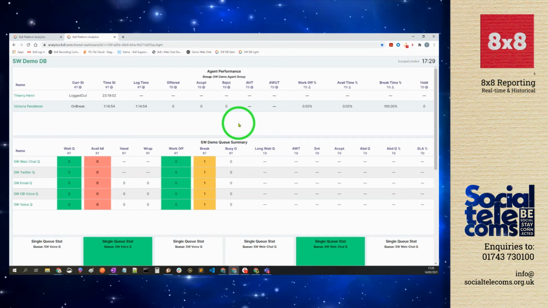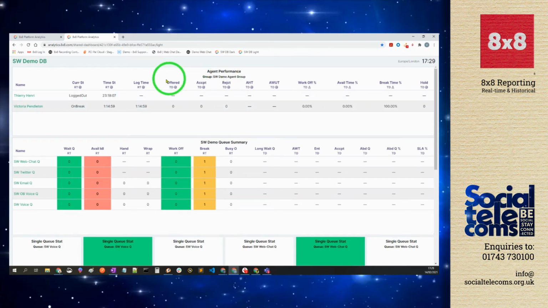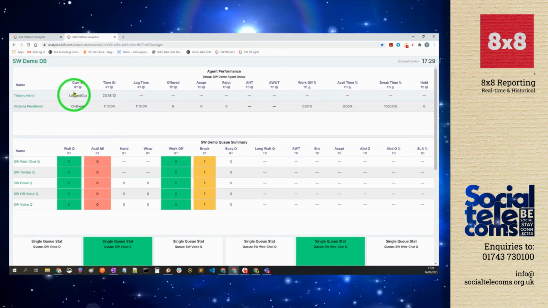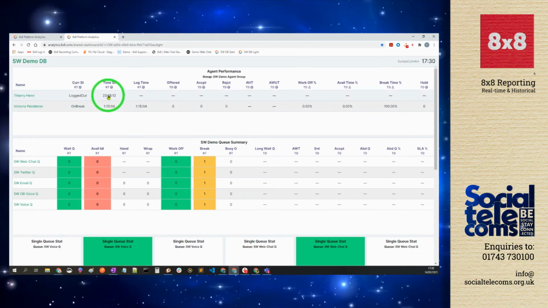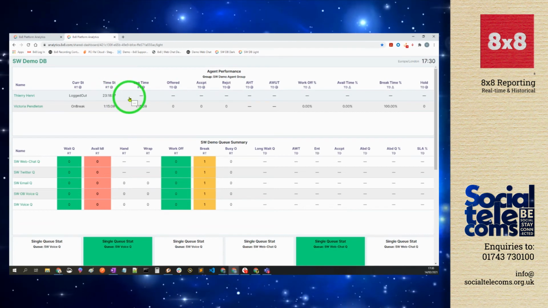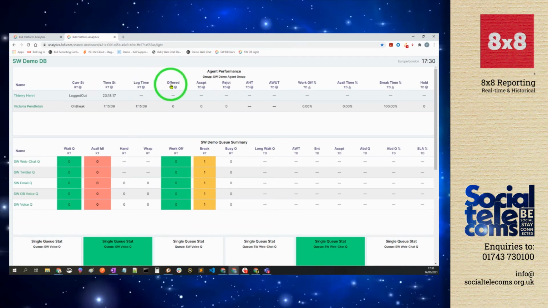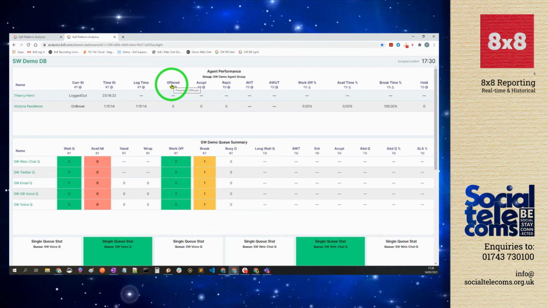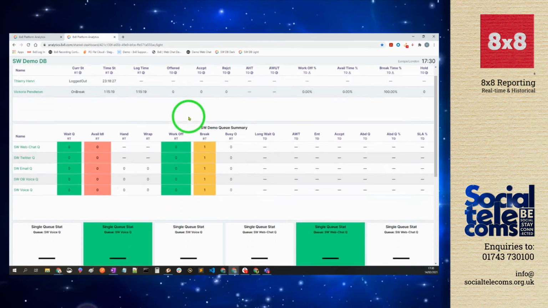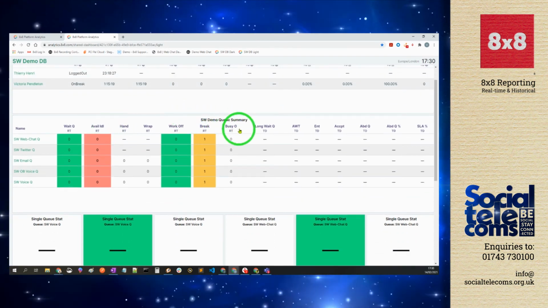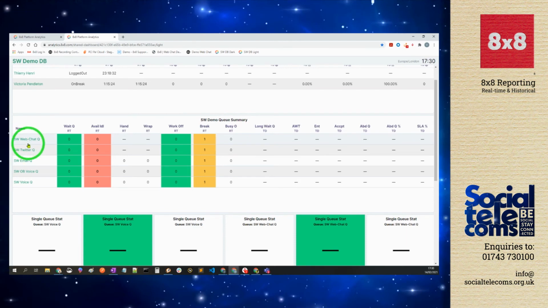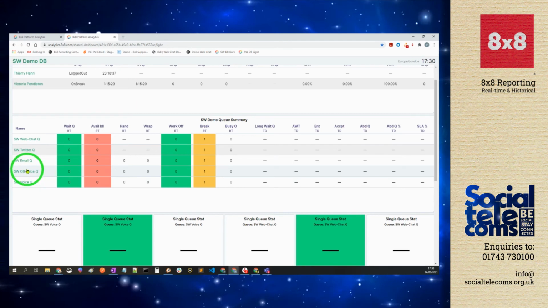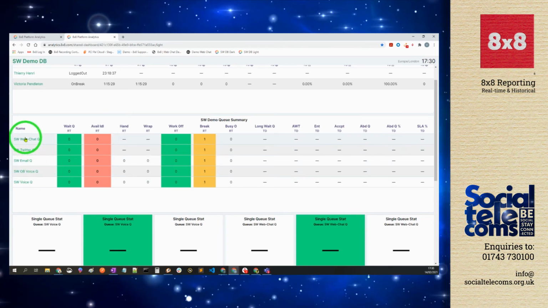And it's just a brief configuration of what metrics we can show you as part of the real-time dashboards. At the top here, I've just got an agent performance widget. It's showing the agents available to me in my supervisor group and the status of those agents. But extremely similar to what we saw as part of the historical reporting, any of these metrics can be turned on and off, allowing you to really customize this to your particular environment. In the middle of the screen, we've got a demo queue summary here, and I've just got all of my available queues here. You can see I've got a voice call, I've got an outbound voice queue, email, Twitter, and a web chat queue here.